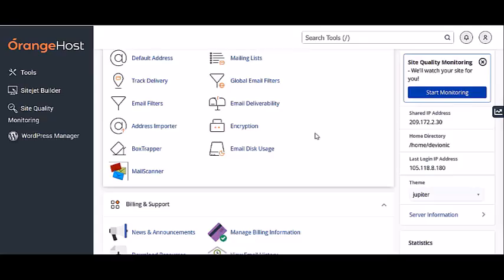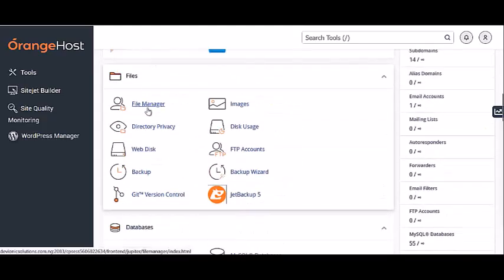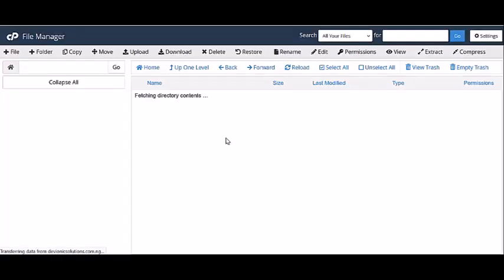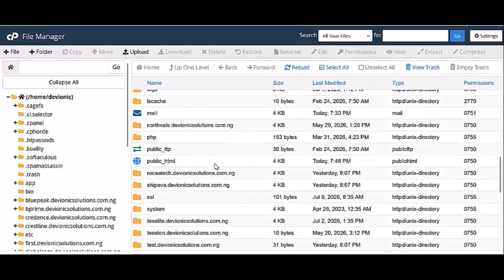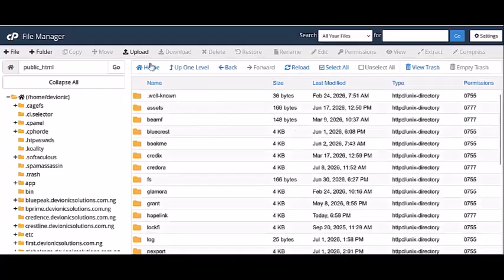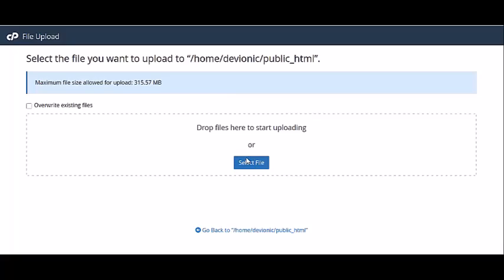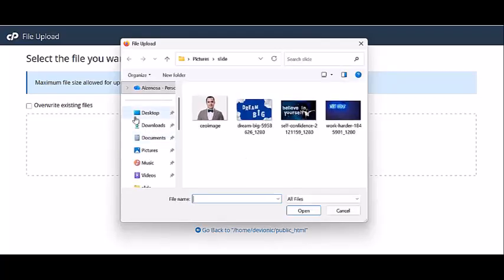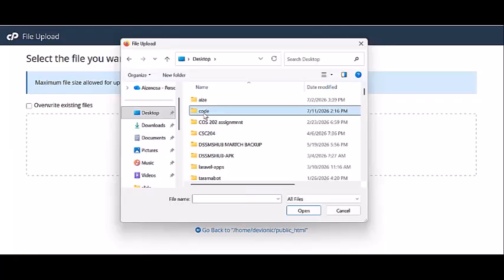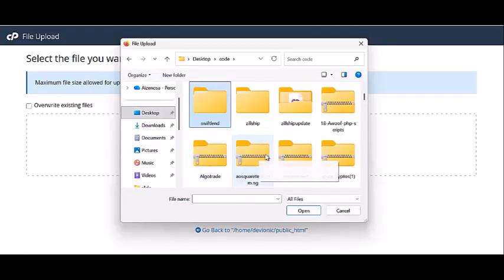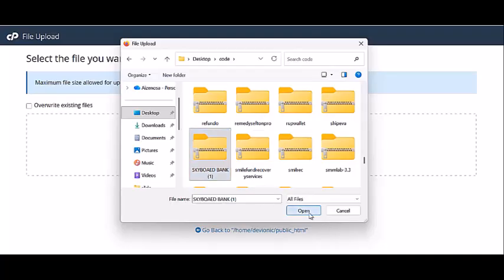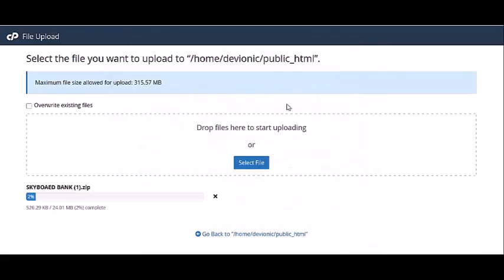Alright, so once you log into this place, I will go into Files. Click on Files here, then I'll go inside public_html, this one here. Click on that, then I'll click on Upload here. I'll be uploading this to a folder, because you should see my domain name slash the folder, or you can upload this in your subdomain or the main domain. While this is uploading, I will go back to this part here.